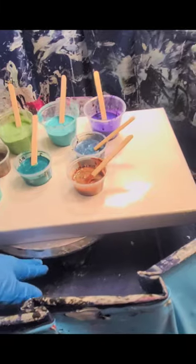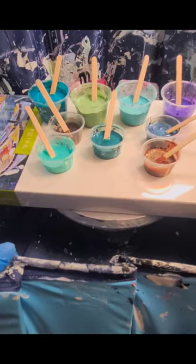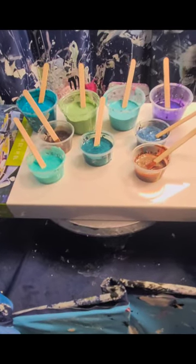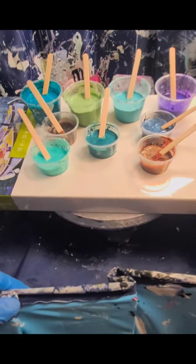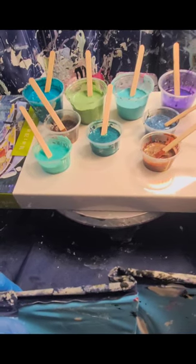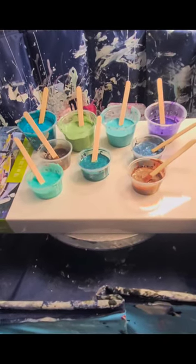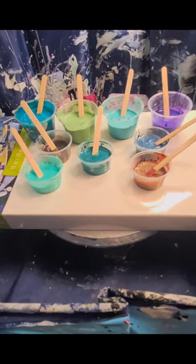I need a bigger one, but I don't have a table that will accommodate a bigger one. I'd love to have a bigger spinner table, one that has the arms that come out. But I don't have either of those things, because there's always space and funds. So we just have to work with what we have, you know? So, okay, let me get into my apron. Let me get this canvas prepared, and then we'll be back and we'll get right to it.